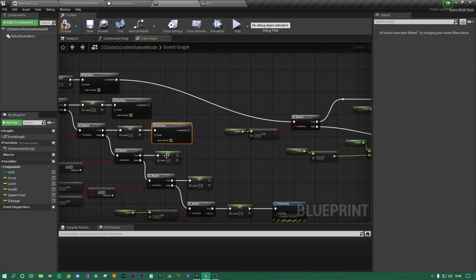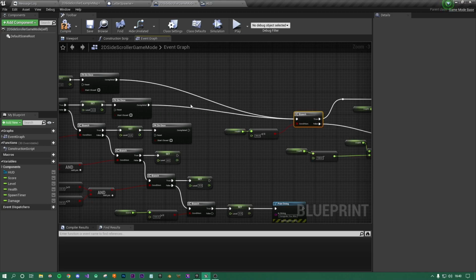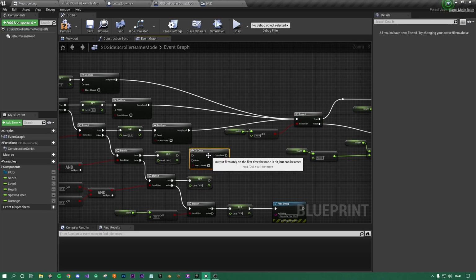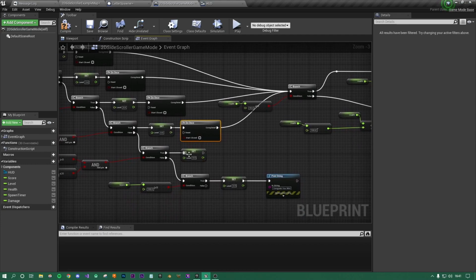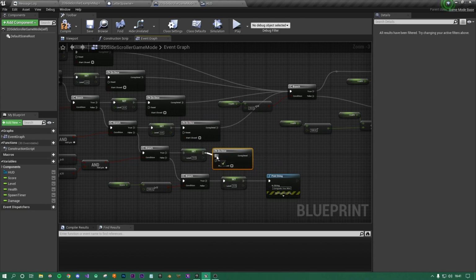Can I plug all of these into that? Yeah, I can. Sweet. So I'm going to plug all of these into this, like that. And should I have one here? Yeah. Let's do that.